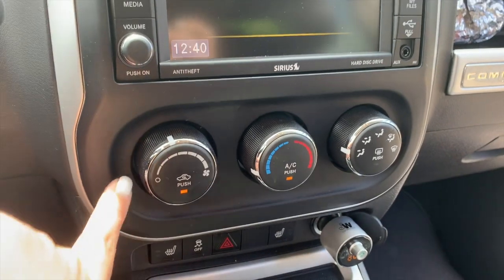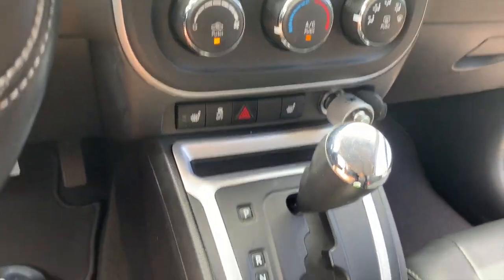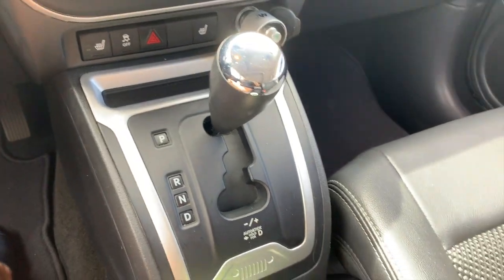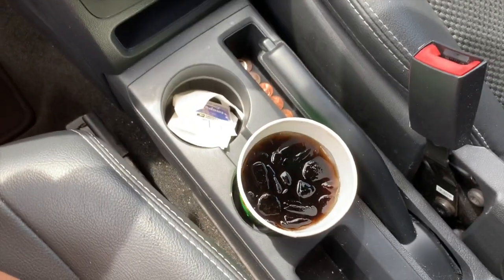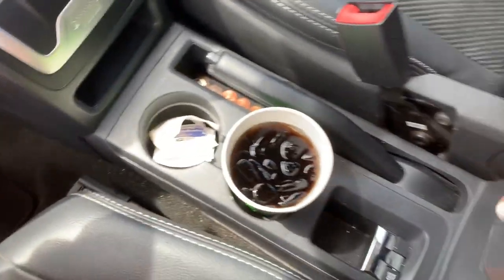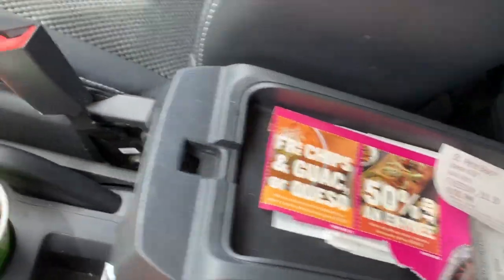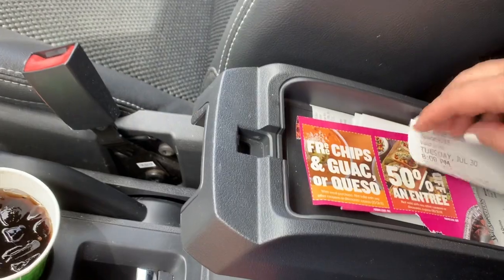Here you just have all the AC and all that kind of fun stuff — the heat. Over here is just Matt's drink, a few coins, and a lot of receipts. In here literally is just like sunglasses. I keep it really clean and simple. In here is just like random stuff — a coupon for Qdoba.